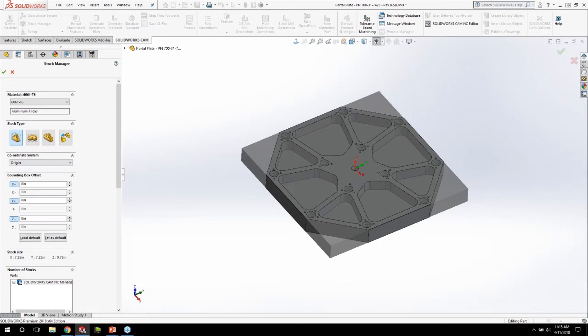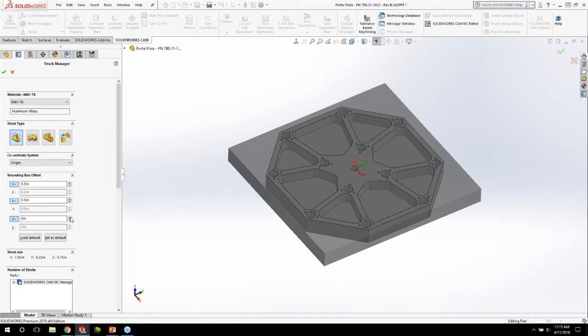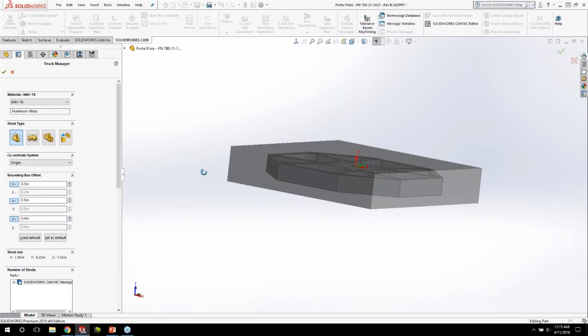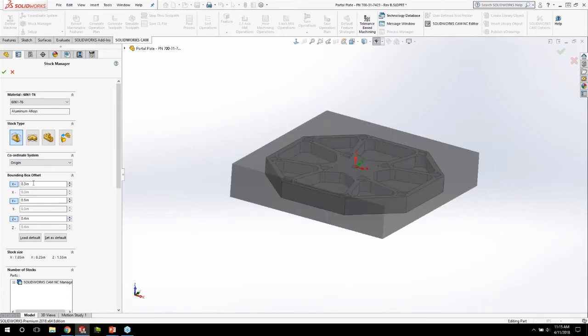So if you wanted to, you can go ahead and add additional offsets in the positive and negative X, Y, Z, and you can see how that stock automatically adjusts based off those here. Now, of course, when you're going through and adding additional stock, you want to take a look at the overall stock size here, because you know a lot of the times when you go and cut your stock or you're going to buy some blanks, it's not going to be these weird numbers here, right? So you can adjust these offsets to make sure you get some nice whole numbers there, nice round numbers. So that's the stock bounding box.